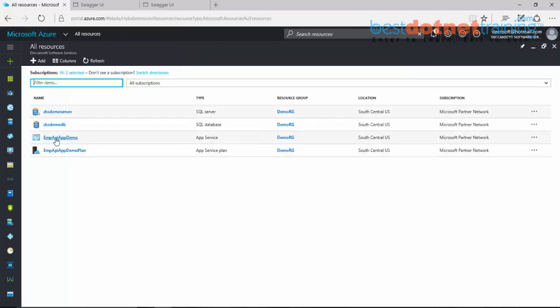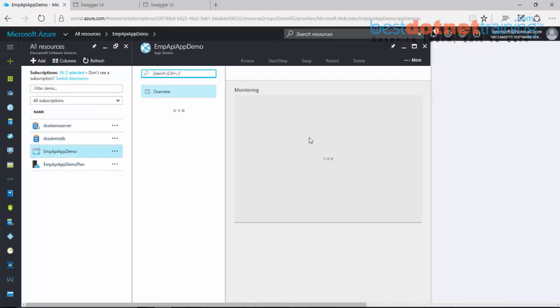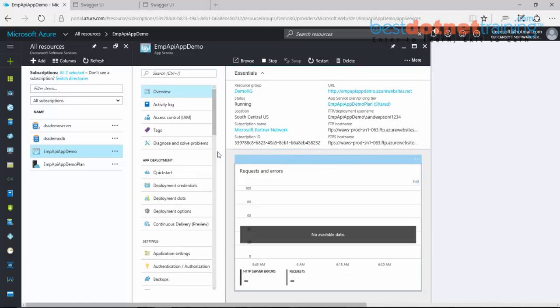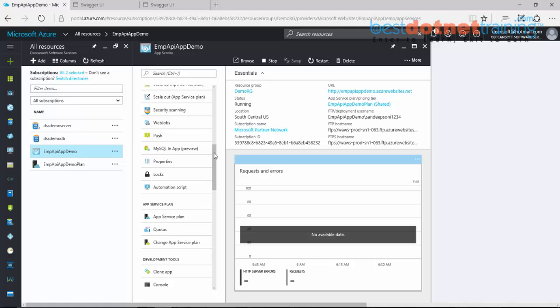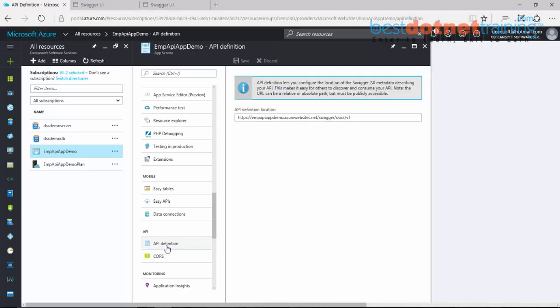EMP API app demo, and here API definitions, go there and provide the URL. Rather, it's automatically provided there, you don't have to, but in case you see this as blank, you'll have to paste that URL.